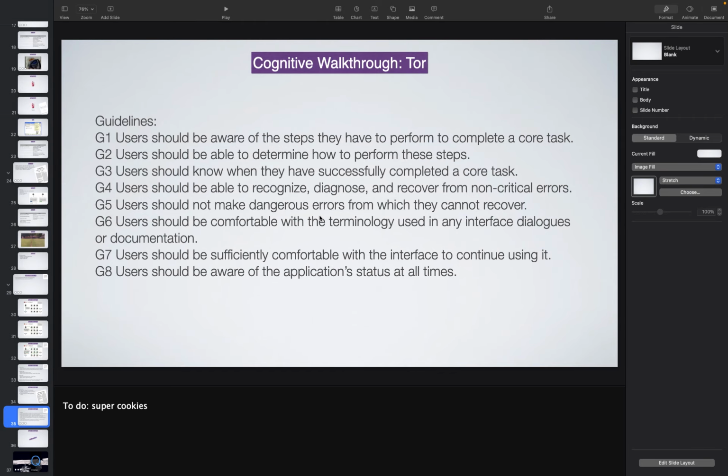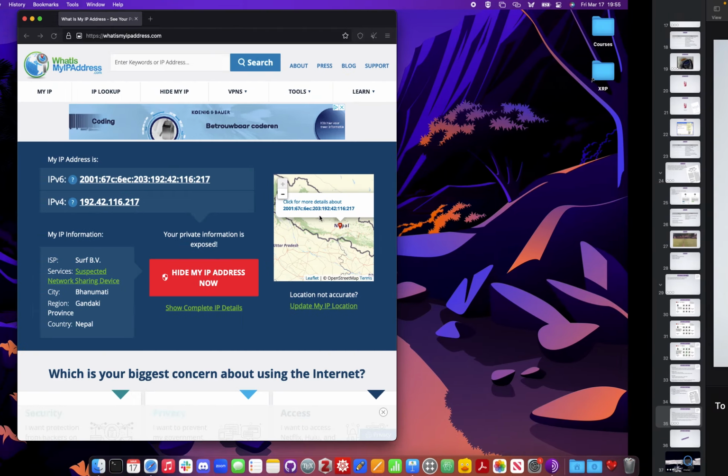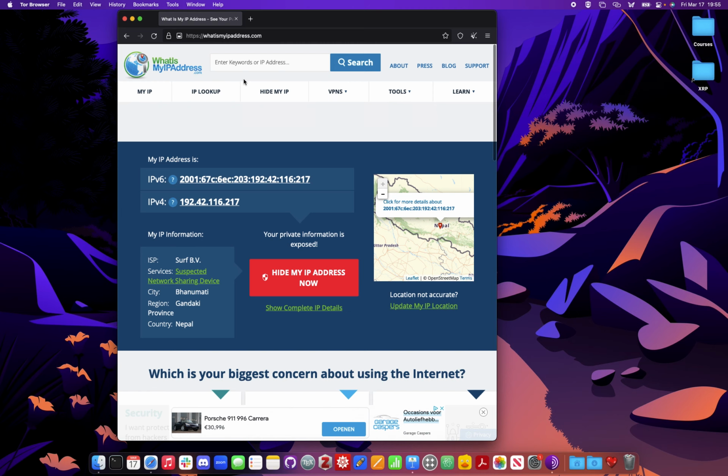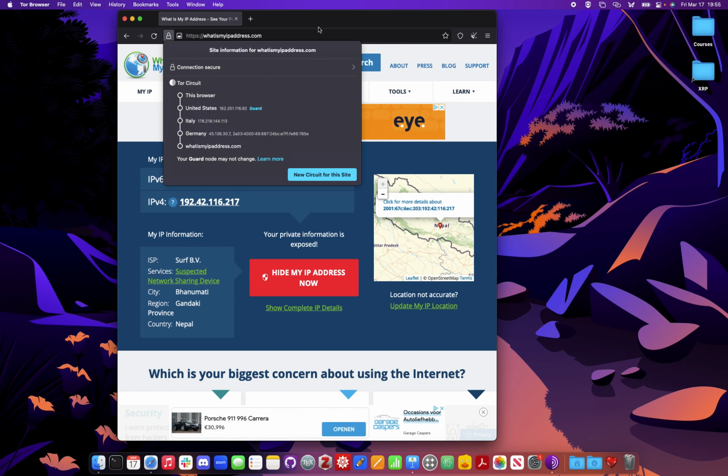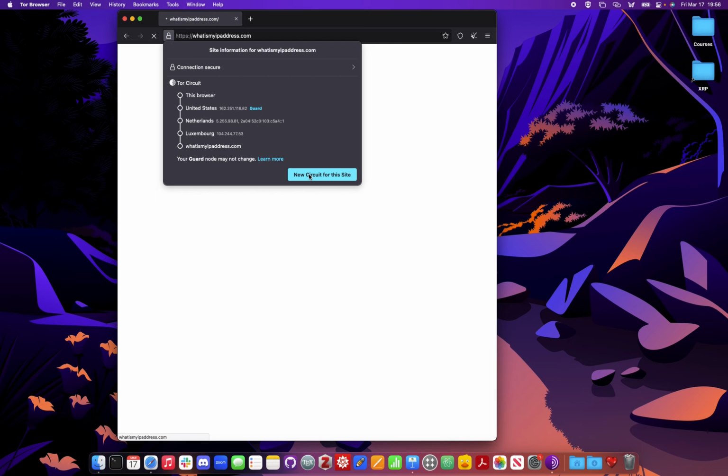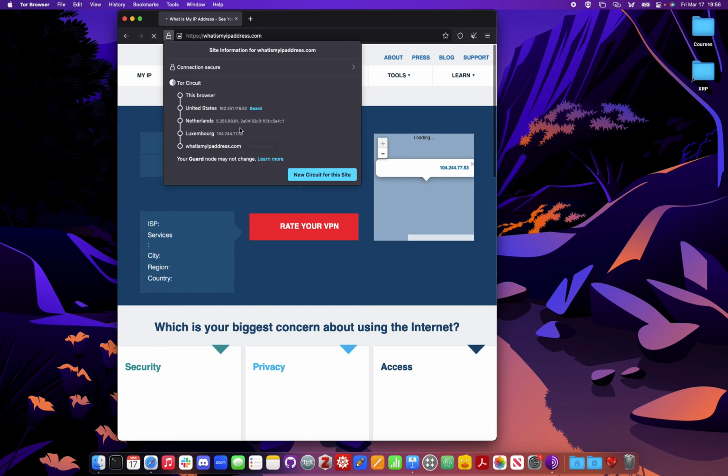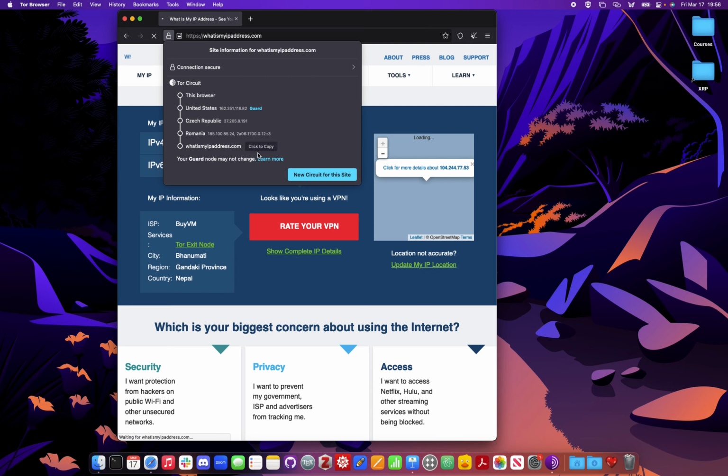In this case, if I make the error of thinking I'm connected, then that's fine. I actually am connected. So it's not really a dangerous error to just go ahead and start using it because I actually am connected. But if I wasn't connected and I thought I was connected, then that would be a dangerous error. Okay, let's tear down the circuit just for fun. So this says new circuit. We'll see what this does. So you can see the United States one stayed the same, and then the other one's changed. Now, yeah, there's some more changes to all of them.